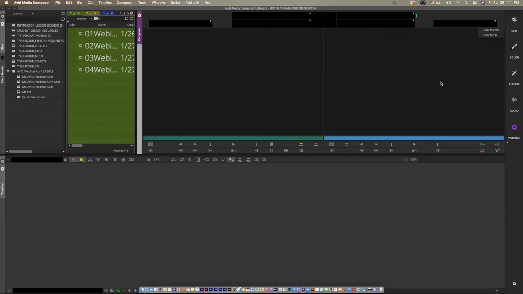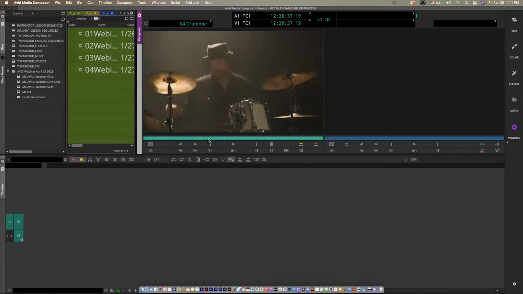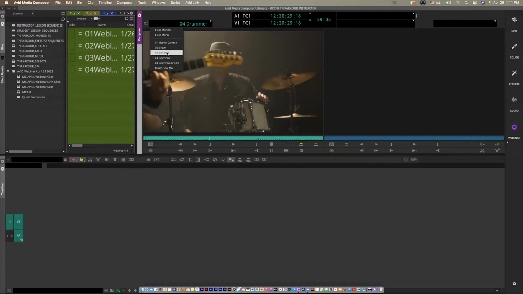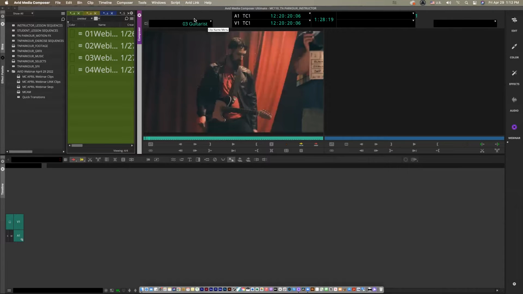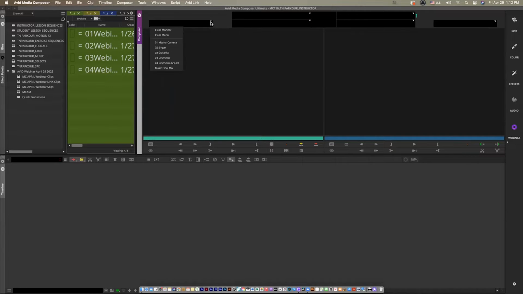So now it's empty, it's clean, nothing in it. The same thing goes for the source monitor. Source monitor, clear the monitor, there's nothing in it. And if you open up something to put in, you can actually see material you're working with, there we go, you can define what is the one, and it tells you the name of it. It shows you, does it have pictures? And in the timeline, it shows you with green boxes, my cursor is hovering on the left, that you are playing source material. So to clear the monitor, kicks it out from there, and to clear the menu, clear the menu.